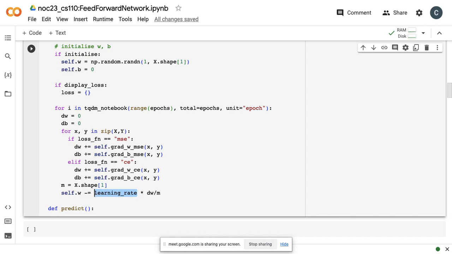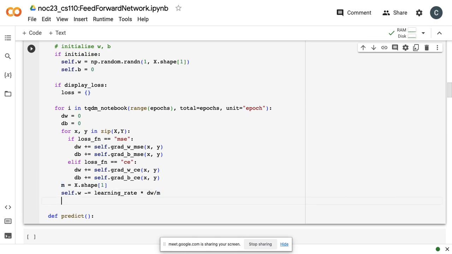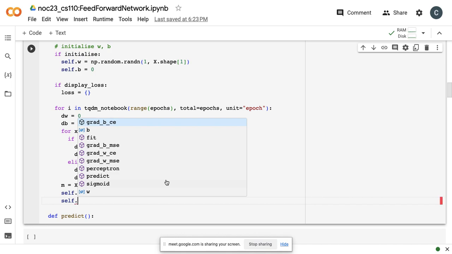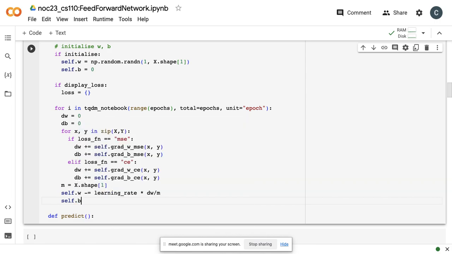So if you keep the learning rate high, we can divide by m such that the learning will happen slowly rather than abruptly. It is an optional thing, but it has been shown that if we divide by the number of features, the learning will be very smooth compared to just putting the learning rate. So I just divide by m and keep it here for b.